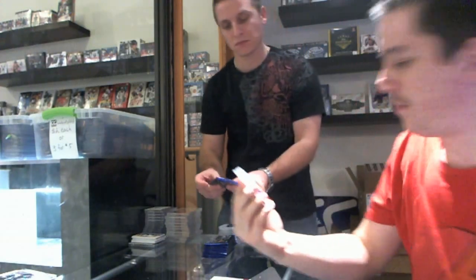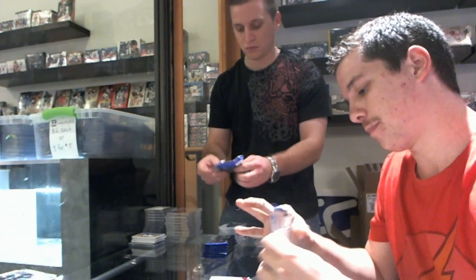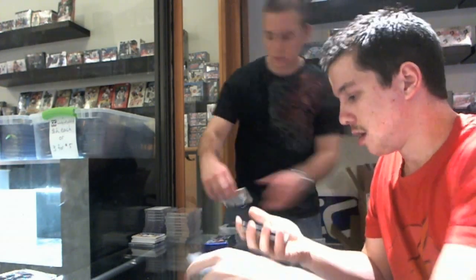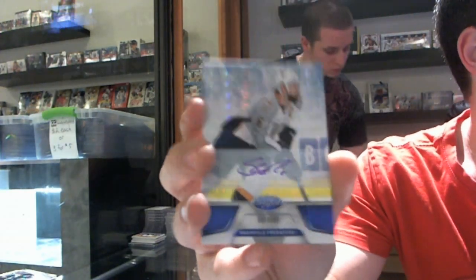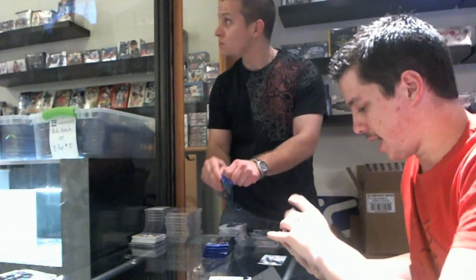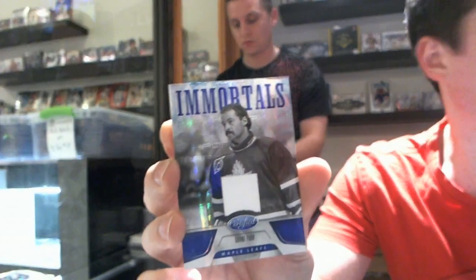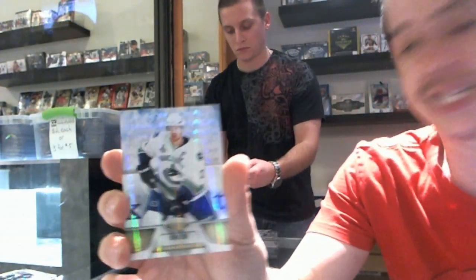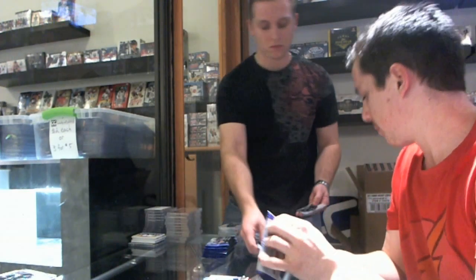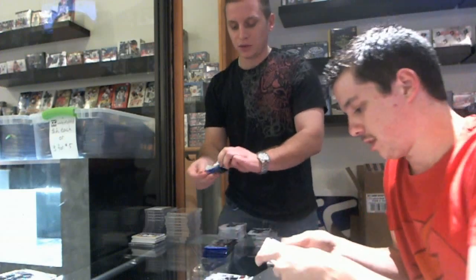Number 49 of 150 Mirror Red dual jersey for the Canadiens — Andrei Markov. Mirror Blue autograph number 46 of 99 for the Nashville Predators — Shea Weber. Immortals Mirror Blue jersey number 33 out of 49 for the Toronto Maple Leafs — Grant Fuhr. Mirror Gold number 6 of 25 for the Vancouver Canucks — Henrik Sedin. Immortals Mirror Red number to 199 for the Philadelphia Flyers — Eric Lindros again — it is what you think it is!